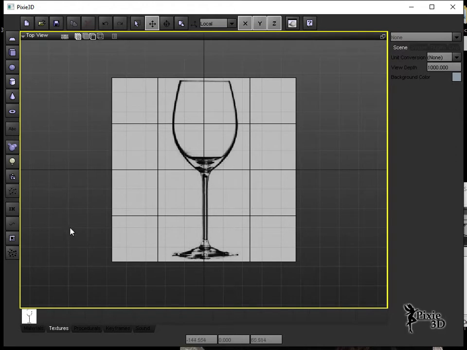The path button, in order to create a path, is down here. It's this little one that looks like a little wave. I simply activate it, and I can start laying out the control points. I only need to create control points for half of the wine glass because I would like to lathe it later on. If you don't know what lathing means, I'm going to explain shortly what that is.